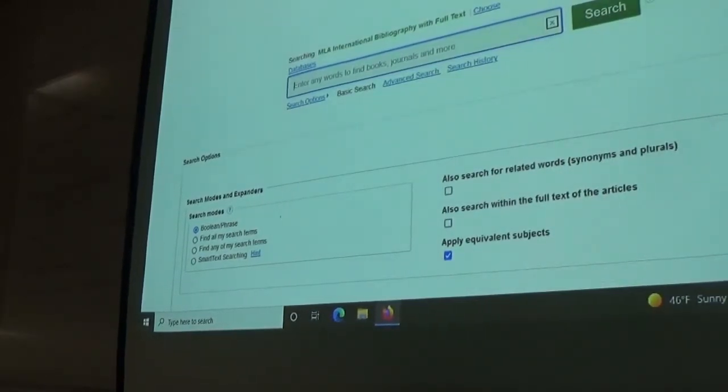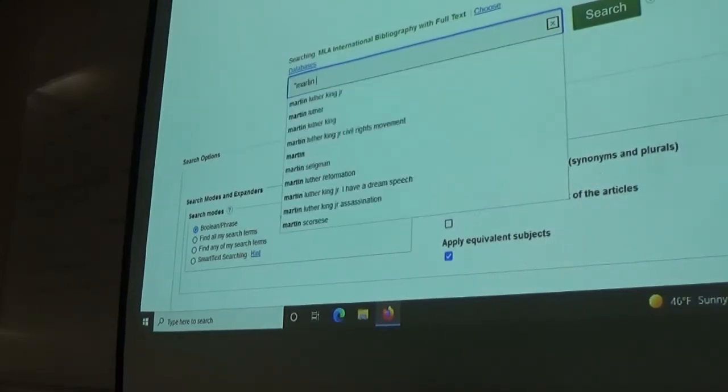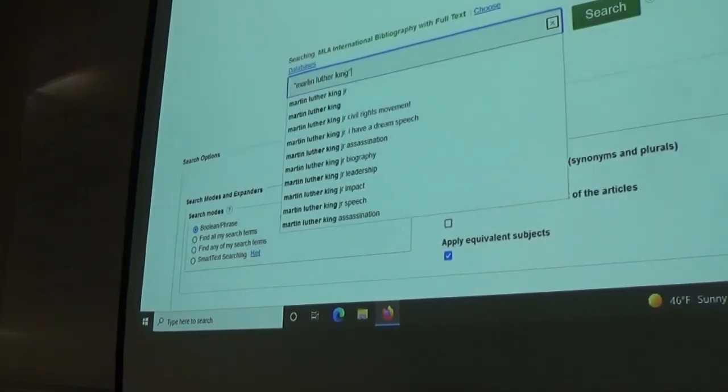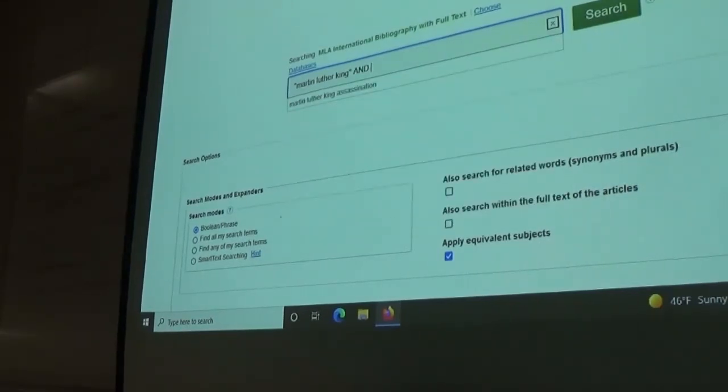So who has decided what they want to write on? Okay, Meredith, what are you going to write on? I'm doing a letter for Birmingham. Okay, so you're doing the letter from Birmingham jail, and any particular aspect of the letter that you wanted to focus on? I would say the civil rights between black and white. Okay, so let's enter our relevant search terms here, right? Let's go with Martin Luther King and Birmingham jail and civil rights and see what that gets us, right?